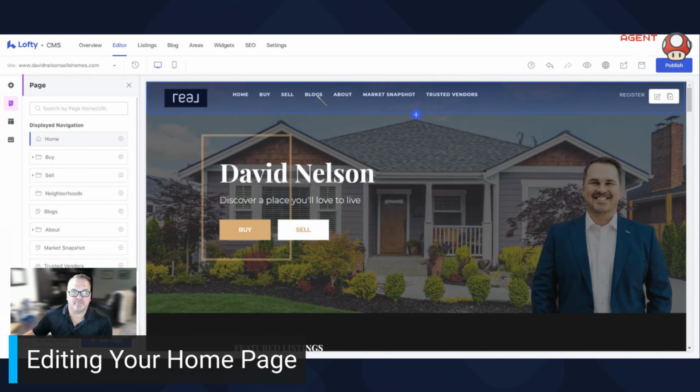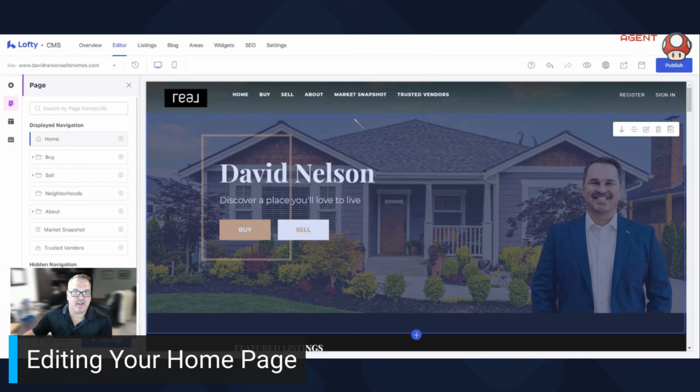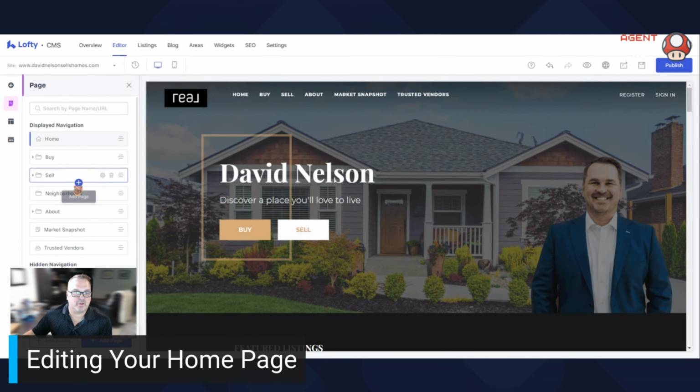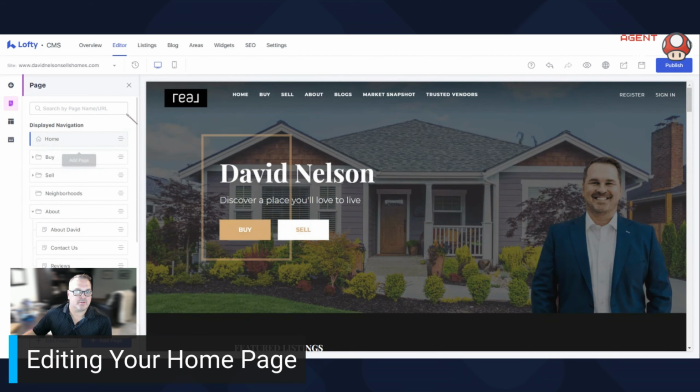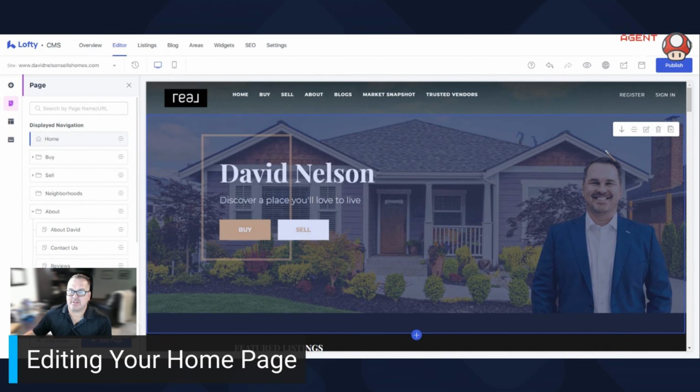Now it's modified. Now let's say I want blogs under the about me. You can do this, slide it, or see how the about kind of turns light blue. You click that. Now it's gone up here, but it's going to be under the drop down. So if I scroll over it, it's going to show blogs. And the same thing, if I want to move it up in the order, you can do it that way. But I'm going to put that back here. Okay. So that's how to modify this. This is just pretty simple.